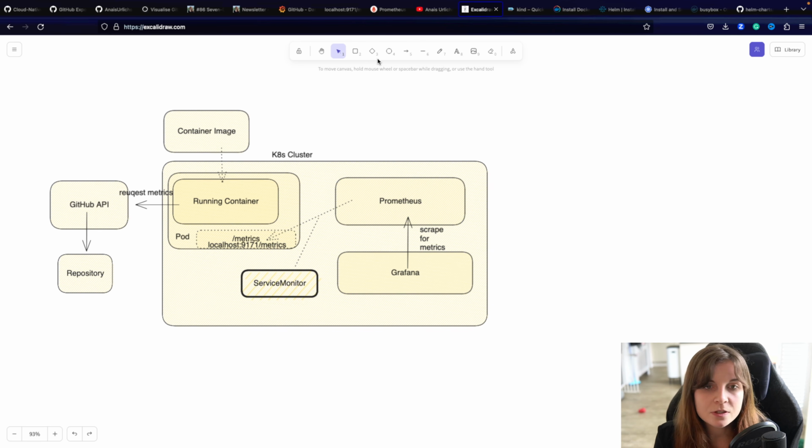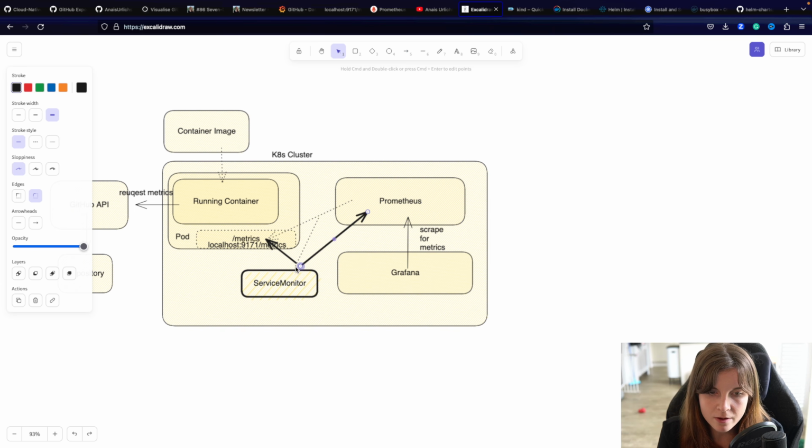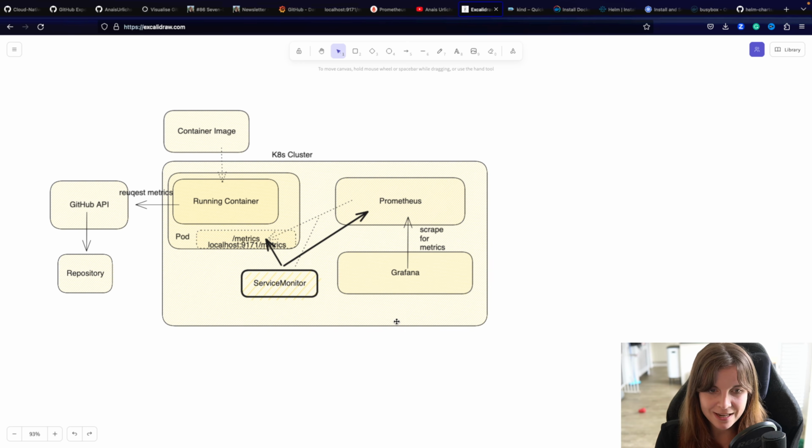And the ServiceMonitor is a crucial component because it basically tells Prometheus, here, I know where this application is, here are the metrics. Without the ServiceMonitor, Prometheus wouldn't know where this is. It wouldn't know where to discover it within your cluster, right? That's ultimately what happens. So this is what we are building here.